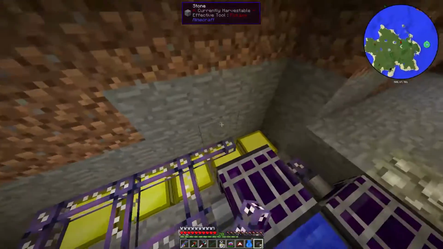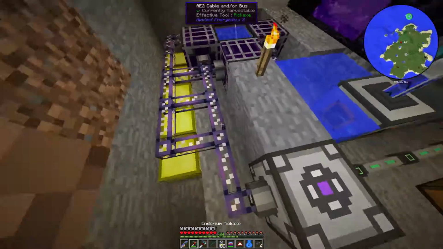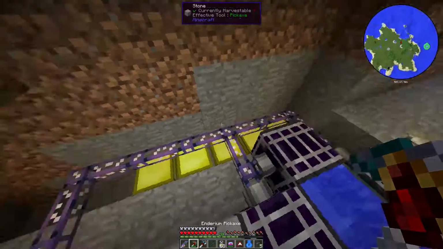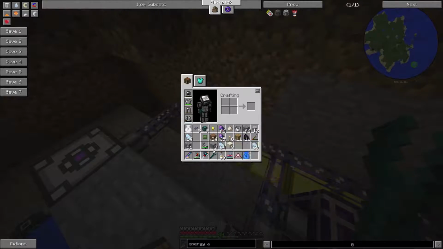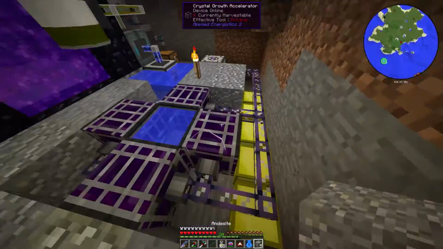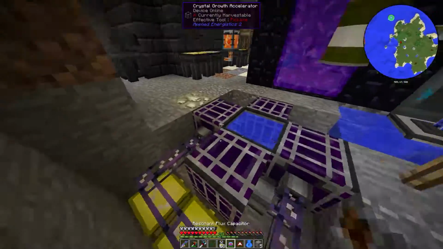Alright, so over all of these chests, we're just going to want to make a line like that. And I'm going to connect it right there so that it's just less blocks being taken up by it.